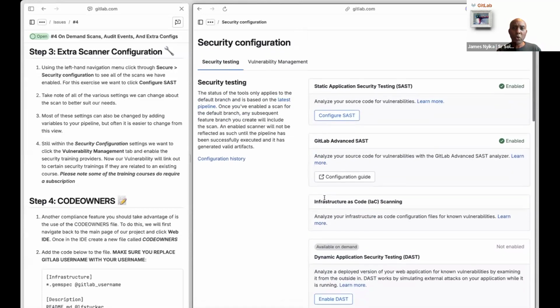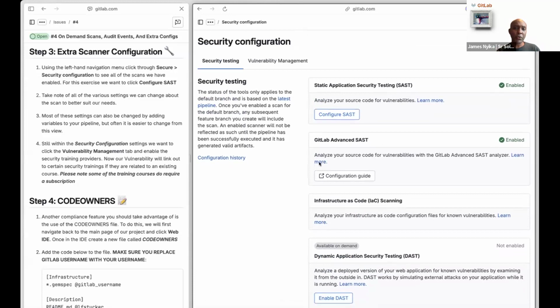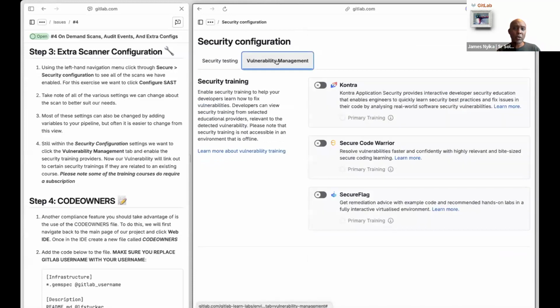Still within this security configuration area, we can go to this other tab, vulnerability management, and this is where you can see some of those elements that I talked about with respect to training being turned on. You could turn on Contrast, and you can say I'm interested in that primary training.